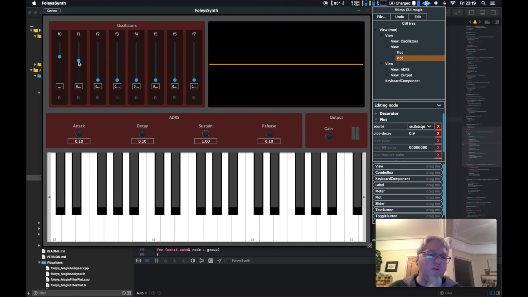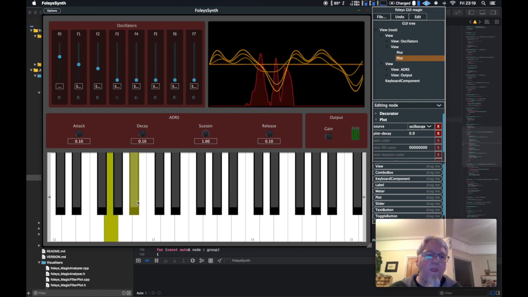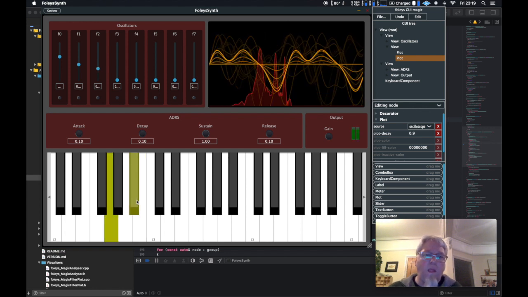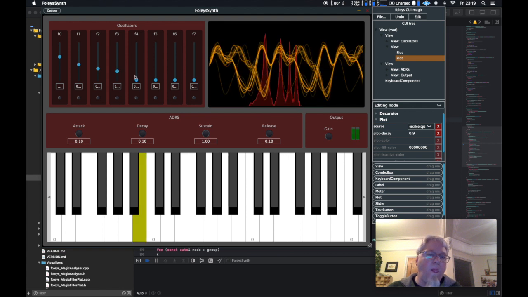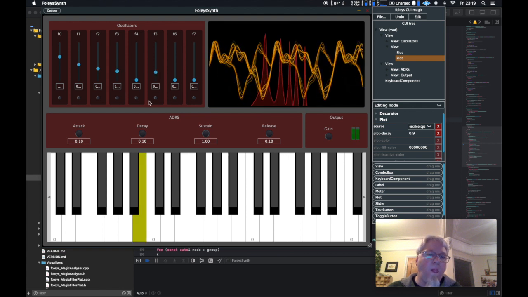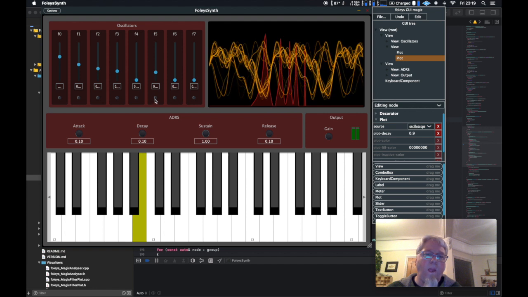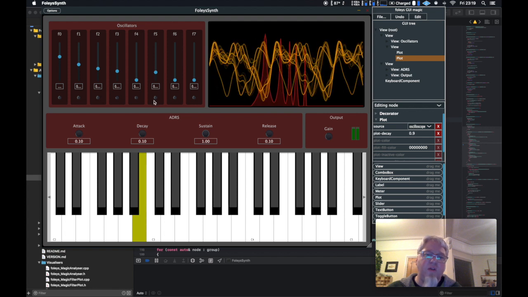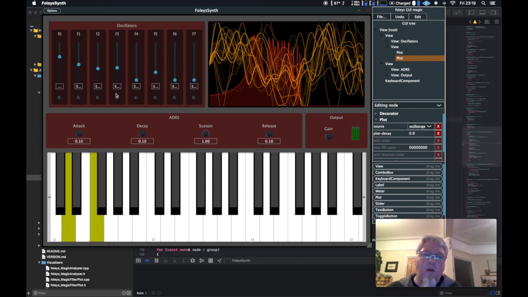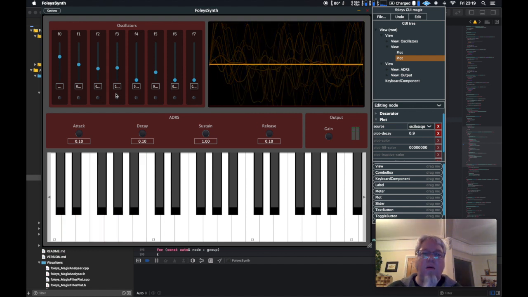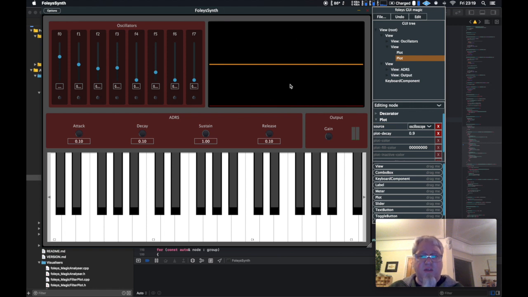I thought that's quite nice. The detune button, you see it a little bit more jumping. Yep. So that's how you create a nice little display.